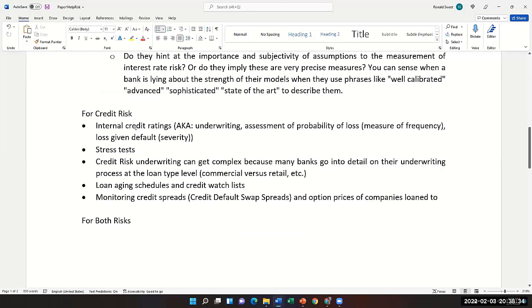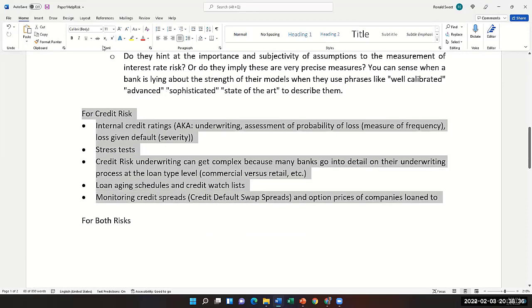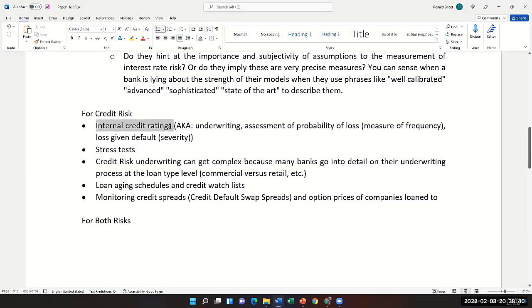All right. Credit risk we're not doing, so we can leave that out. But I do want you to look at credit risk. Measuring credit risk, most entities have some type of internal rating system. They rate the debt of companies they're going to loan to. Most do a stress test of some type on the credit risk, just like they do on price risk.